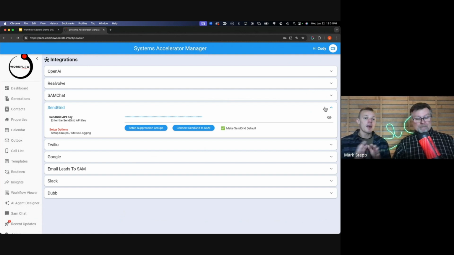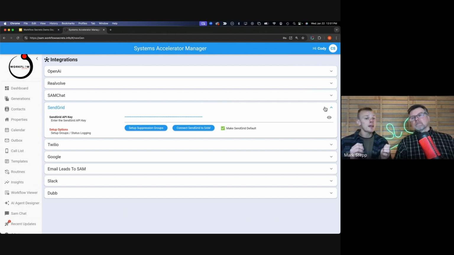Yeah. So inside of SAM, I actually took this a different way. And the reason I have that training is it takes about 20 minutes to get a SendGrid account set up. But what it does is it gives you the keys. Now you have control of your own SendGrid. And if you decide one day you wake up, SAM's not for you, you aren't going to lose all of the information on all the emails you sent because it's your account.